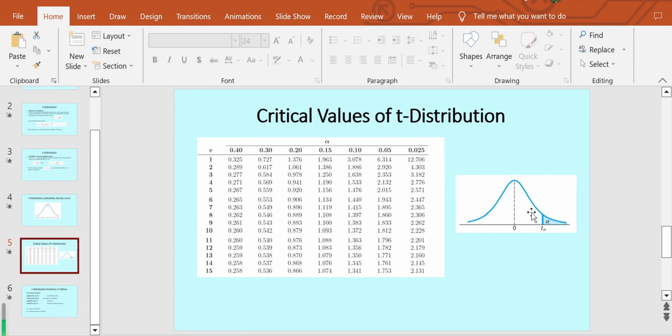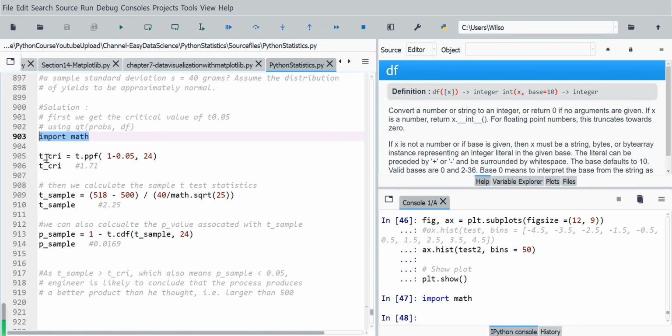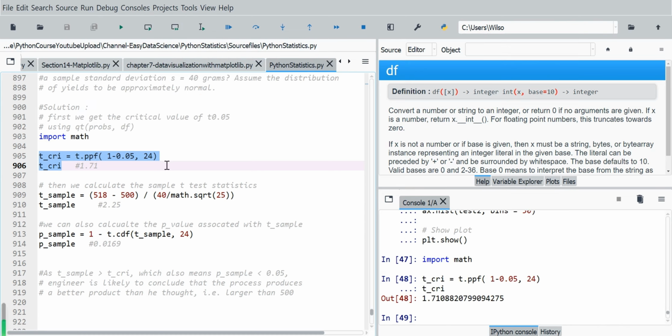The white area under the curve is 1 minus alpha, right? So we use t.ppf of 1 minus 0.05, with 24 degrees of freedom because there are 25 observations in the sample. So it is about 1.71 for the critical value in this curve, right?